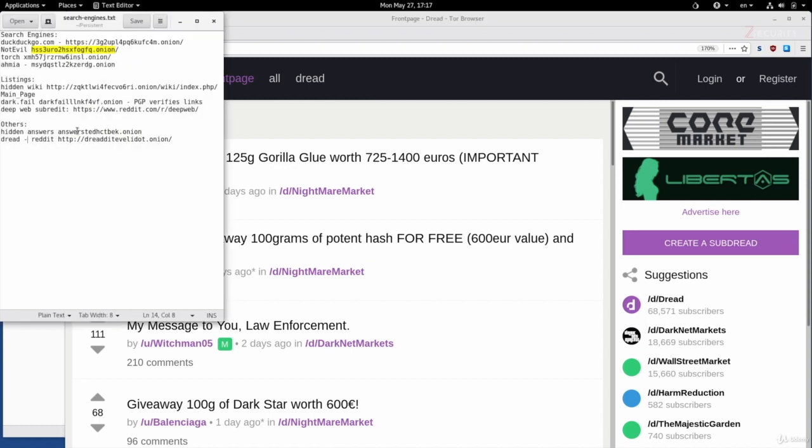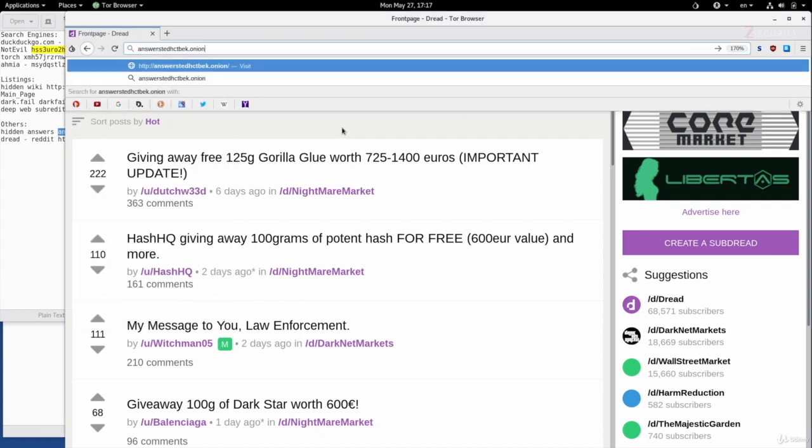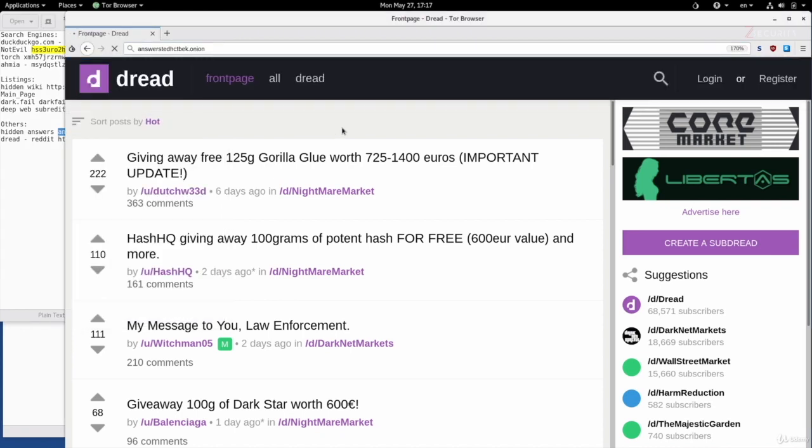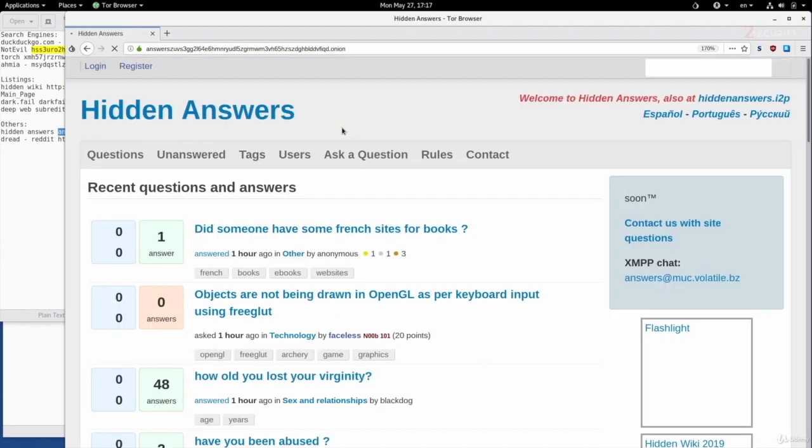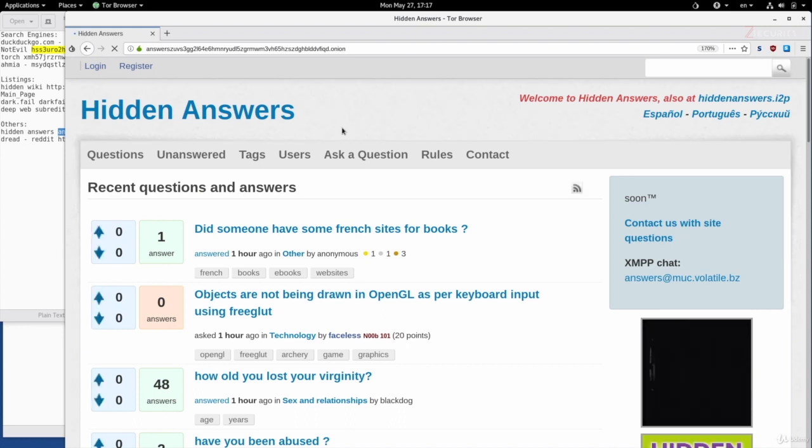Last but not least, I also want to show you Hidden Answers. This is similar to Quora or other websites where you can ask a question and get an answer too. The only difference in here, first of all, is that it's more private and more anonymous, and you can ask questions related to Onion services or to the deep web. So that's it for this lecture. I just wanted to cover more entry points that you can use to discover other Onion services or DeepNet websites.